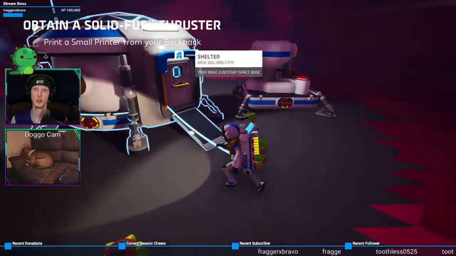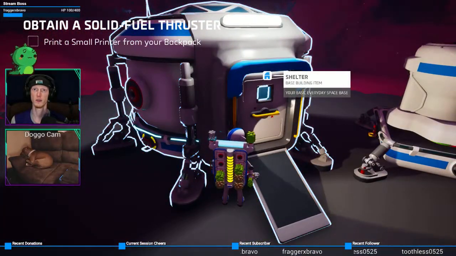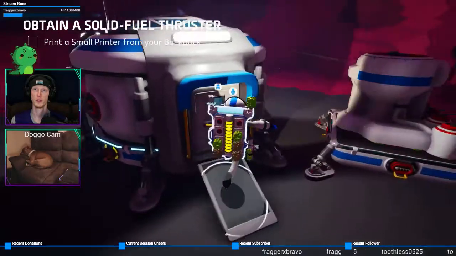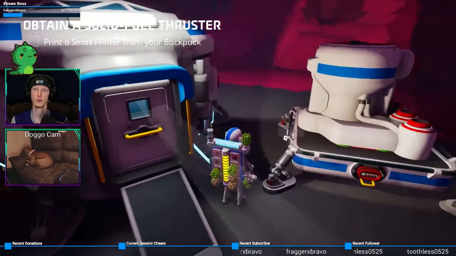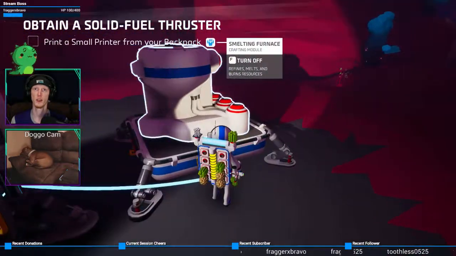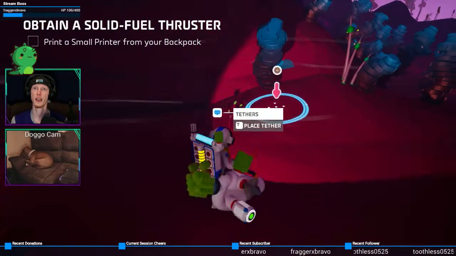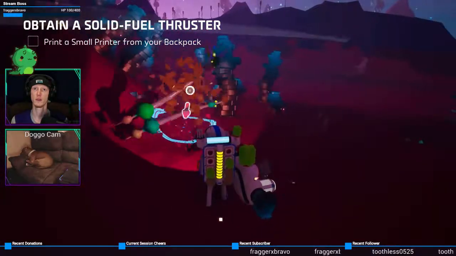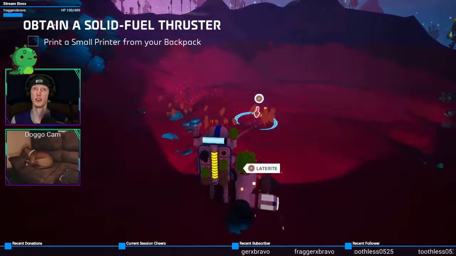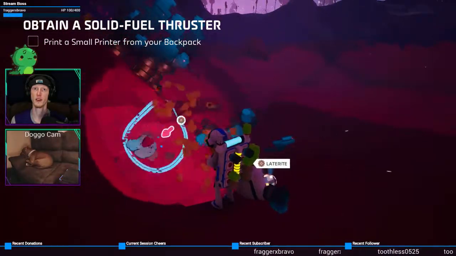Might be some in here. What do we got? Can I open this? Open this. Nope, it's not giving me any option. Alright, here's a smelter. Yeah, this looks like something. That looks a bit metallic-y. Pick it up. Oh, look, you can even dig in the ground and find more. That's cool.